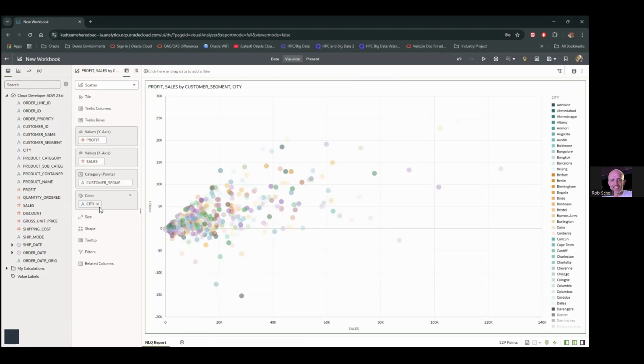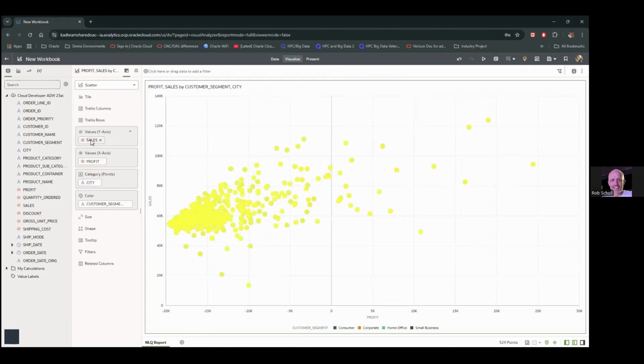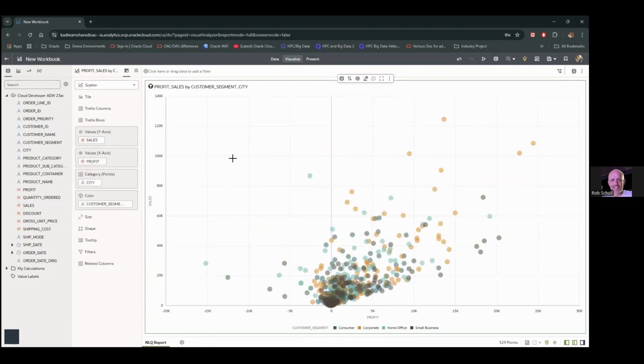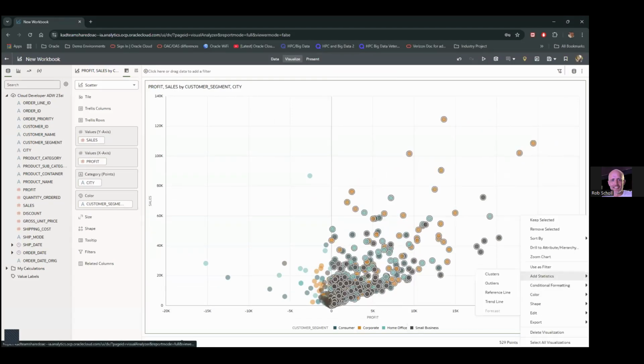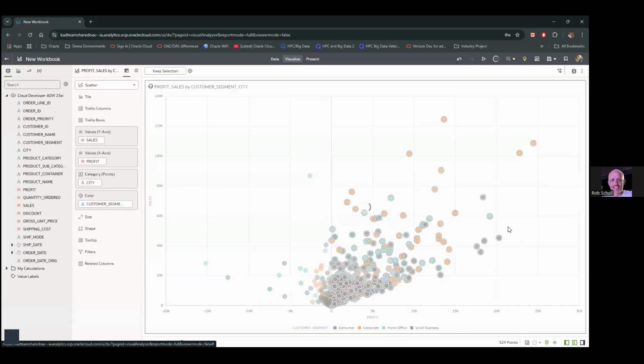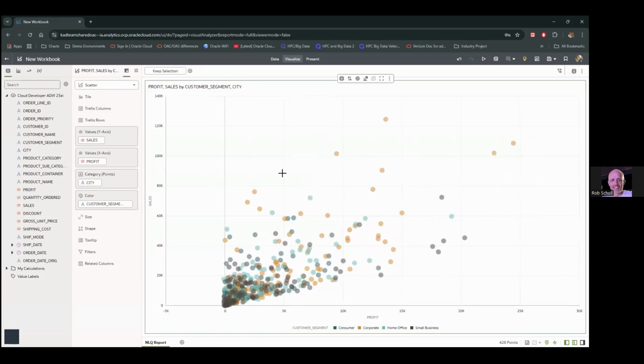And even though this visualization has been rendered by the system, the user has the flexibility to change the ordering, change the visualization, modify this to whatever they deem reasonable or desired within the report authoring capability. They can modify the visualization between different types. You can, of course, filter. And in this case, we want to go ahead and just focus on only the profitable cities within this data set. So just by doing keep, we can only focus on what is profitable in this sense.